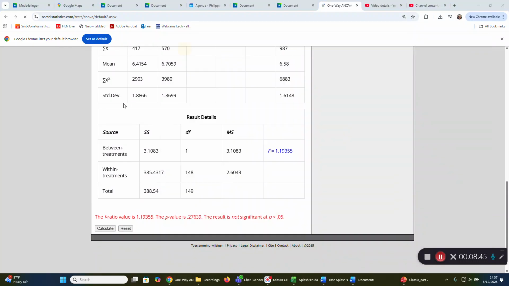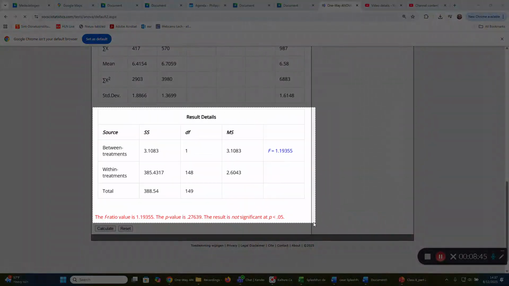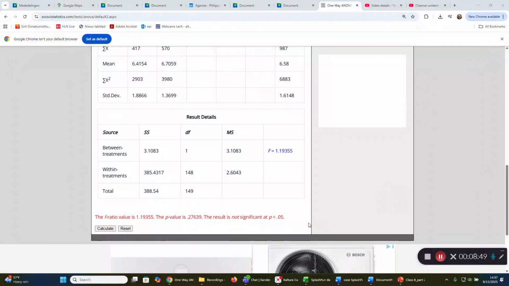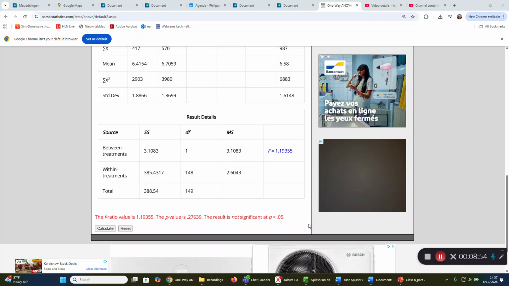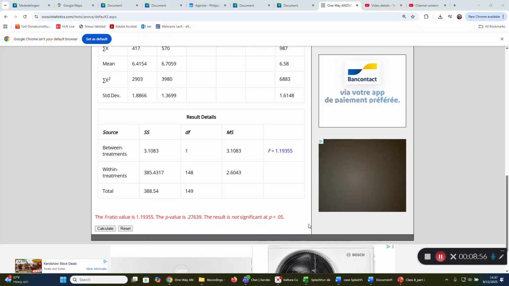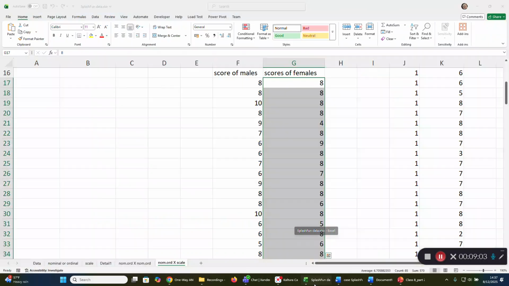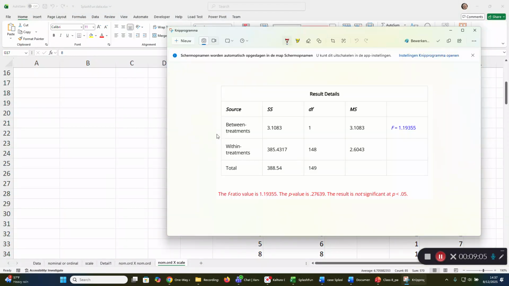Let's again copy paste this to my Excel sheets, because that is what I need to draw right now a conclusion for the population. See the differences that I observe in the sample can be extended to the population. Good, and it takes a while to snip it, but there it is.